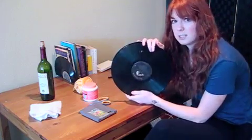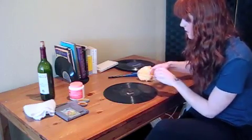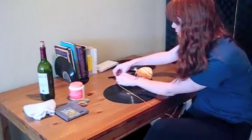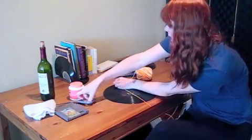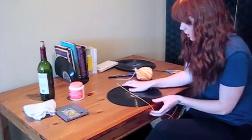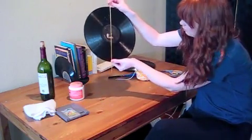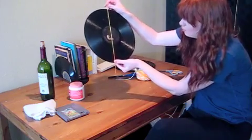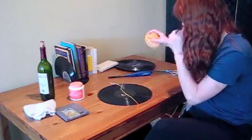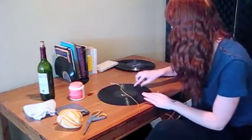What you do is you lay out your record, and right down the middle you want to cut a length of string that has about 2 inches on each side of the record. So we cut the string, and you can see it's about 2 inches above, 2 inches below, maybe a little more than that, but something around that length. Okay, move the string aside, and the scissors.